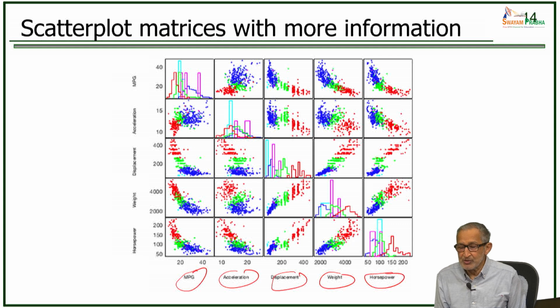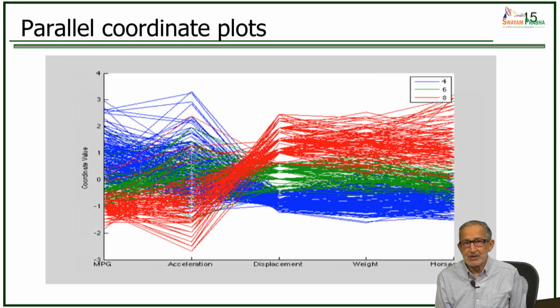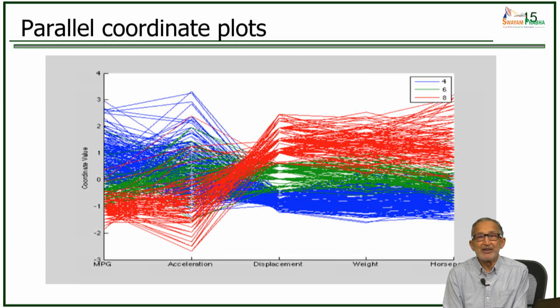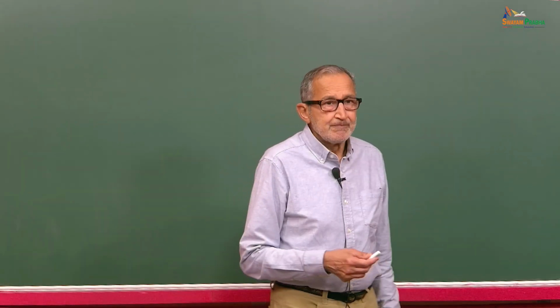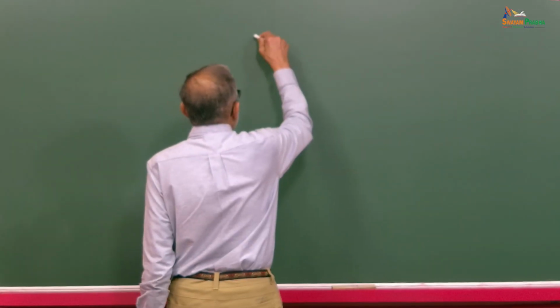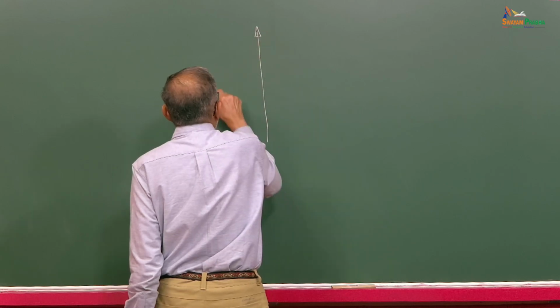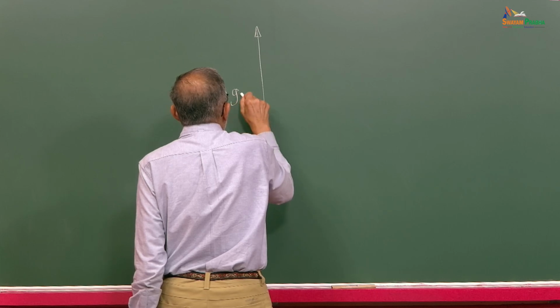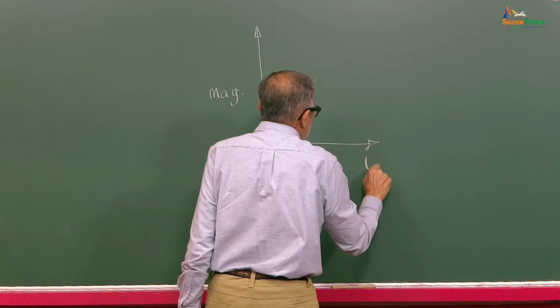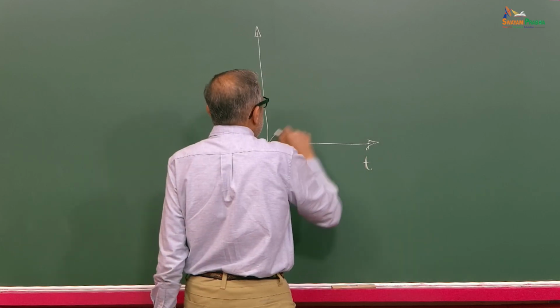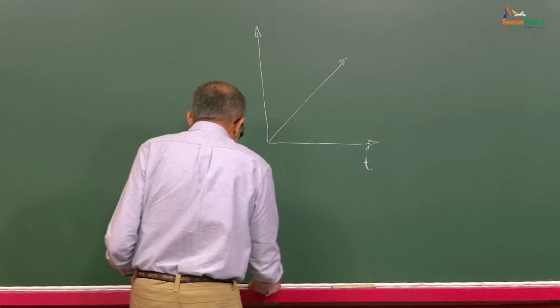Okay, so the scatter plot also gives you useful information, and we can also do another plot which is known as the parallel coordinate plot. And perhaps I can show this on the board to you. Let me explain to you what one means by a parallel coordinate plot. Generally we choose to display data as magnitude versus time. But if we have many variables, we can also do the following.